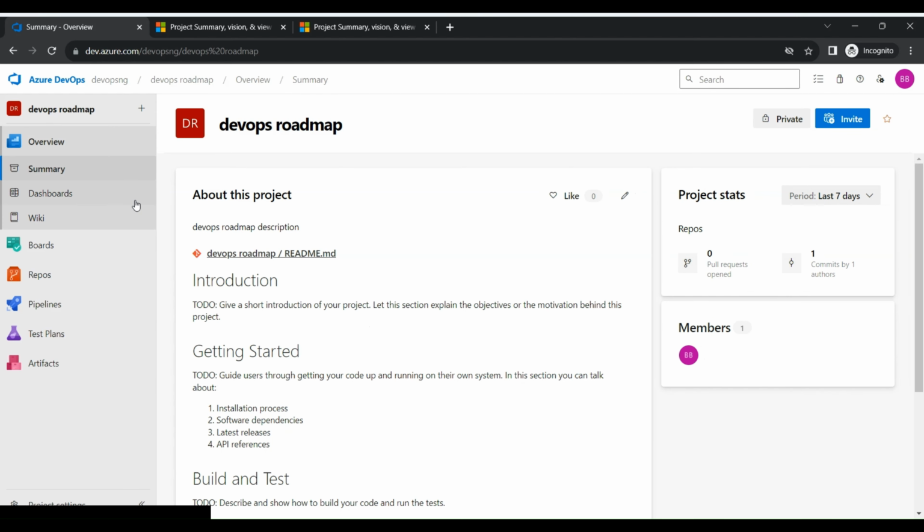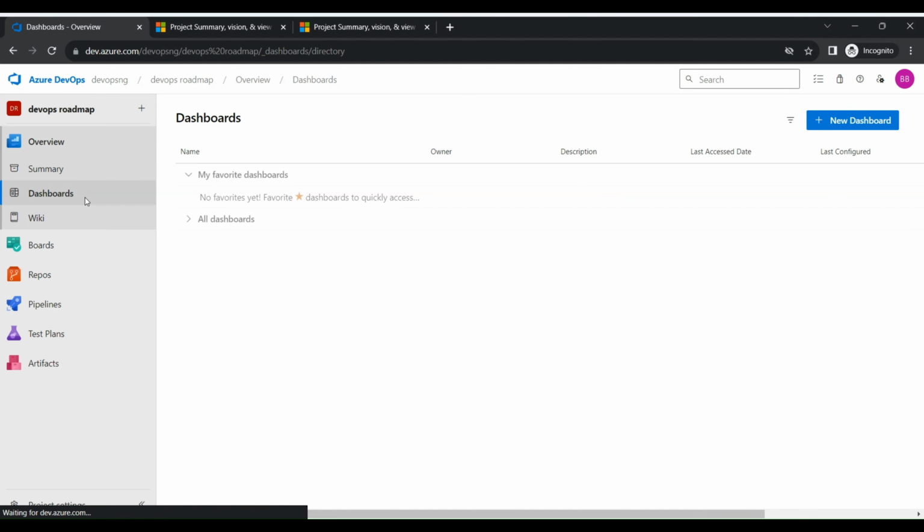So this is showing up. On the other side, you can see the activities going on in the project. Currently, we have only one commit because we've added the README file, and you can see the members that we currently have in this project. Then the next one is the dashboard. Now, this dashboard gives you a pictorial view of what's going on in your project.